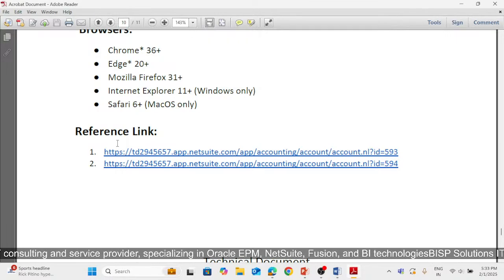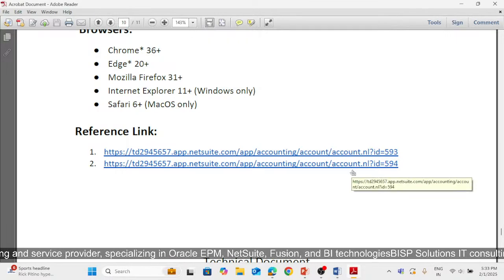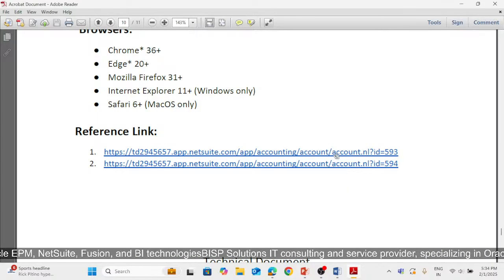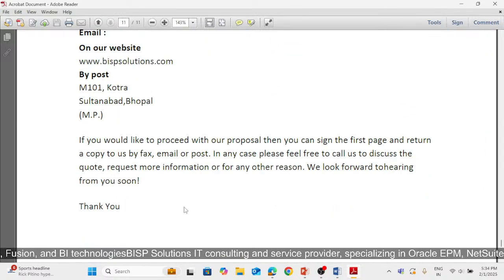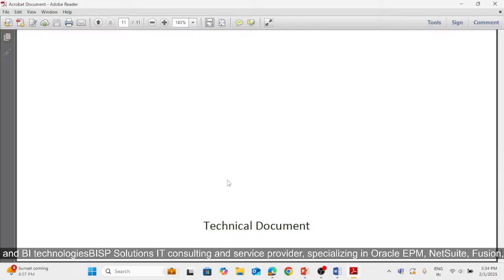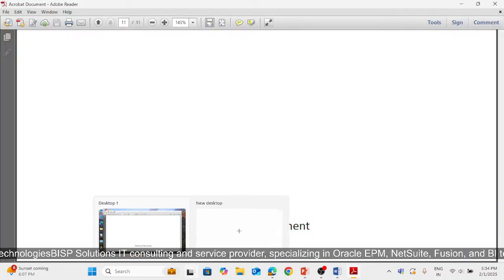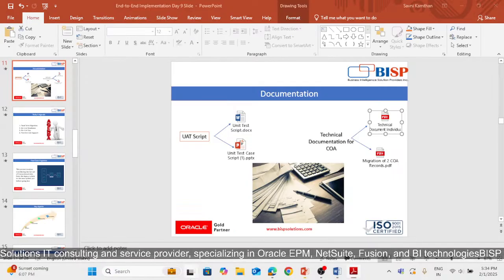I also provided a reference link so that if a stakeholder wants to visit the NetSuite application, they can check it from this link also. After that, we have provided an ending page where we have mentioned that if you have any queries, you can reach out to us.